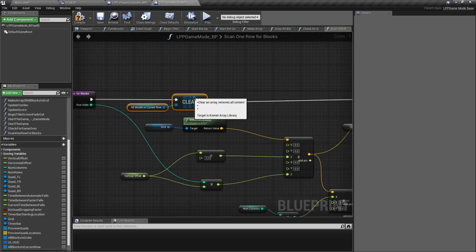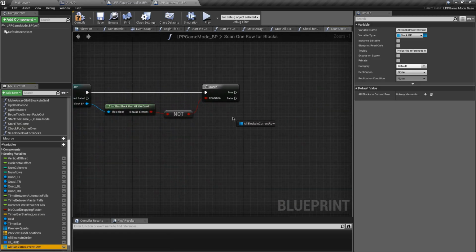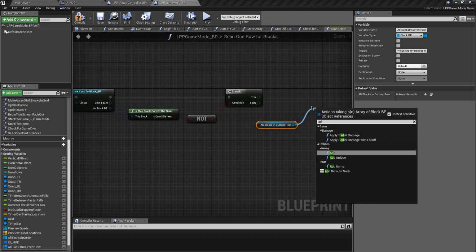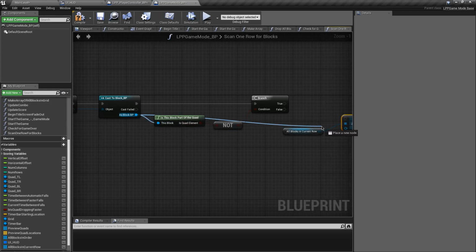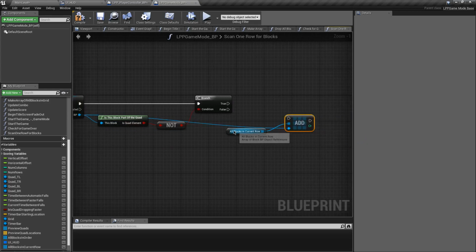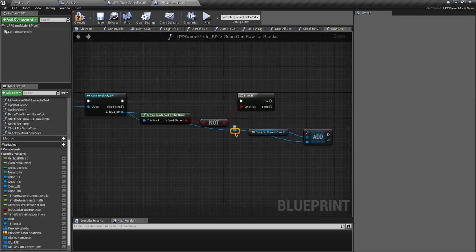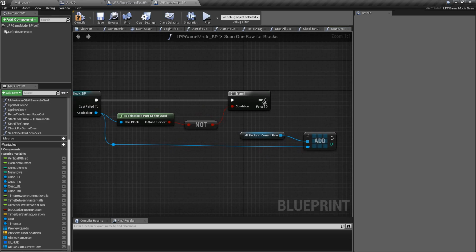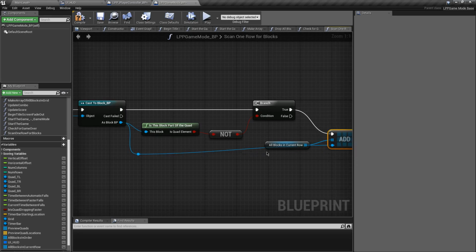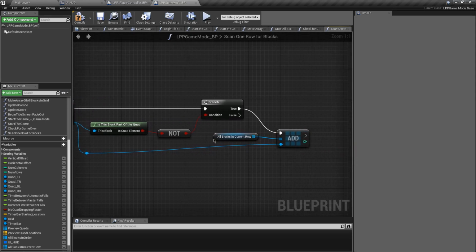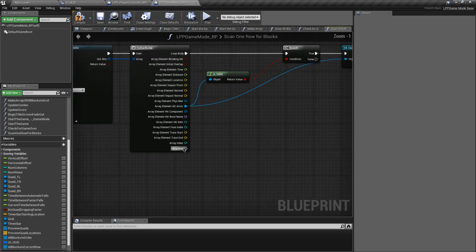And now it's going to populate all blocks in current row with the block that it scanned that wasn't part of the player quad. So it's accomplishing the same thing as before. We're just breaking up the functionality into a little helper function so that we can use it in two different places. So if this is true, then we add the current block to this array. And when this loop is complete, we just return.